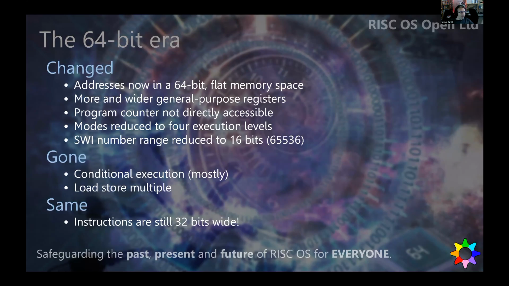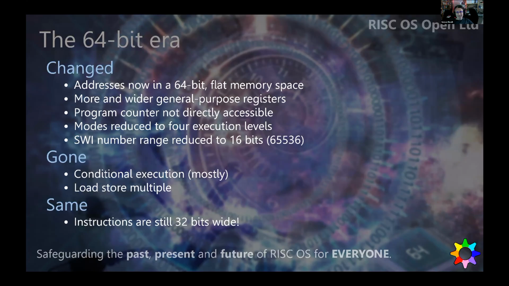And there are a few other technical bits that have changed, but a few fundamental bits of the ARM architecture that a lot of people liked in the original incarnation have gone away. So the load store multiple instructions are gone, and a lot of the conditional execution is gone. And that was used to free up a lot of address space, which means that you can still fit all of the 64-bit instructions in 32 bits. So there's still a 32-bit word with an instruction in it, but it's a 64-bit architecture that instruction is dealing with.